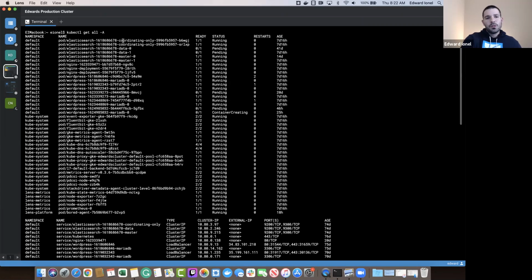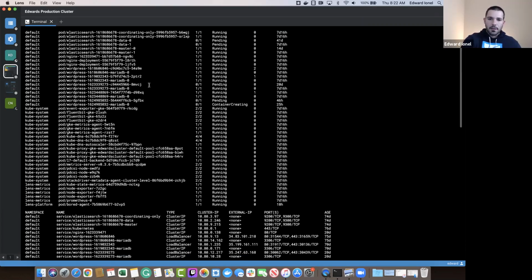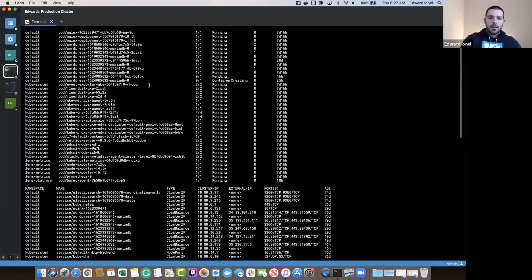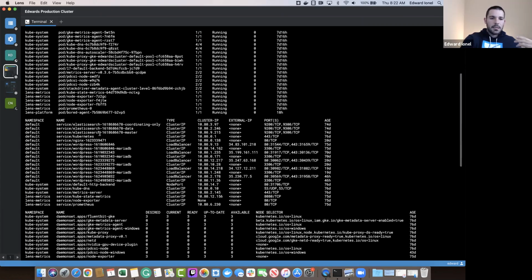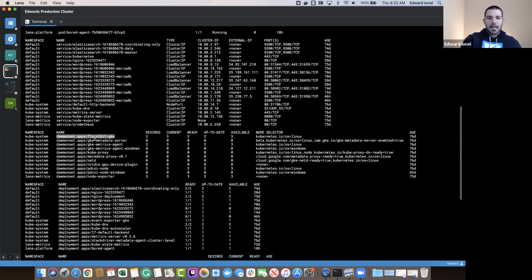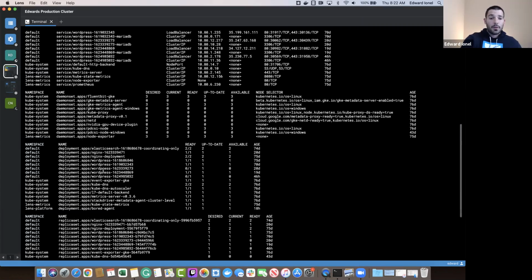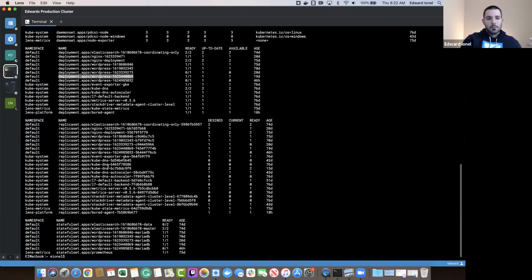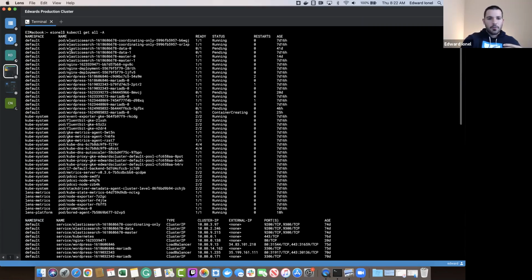But to view this specific pod, this Elasticsearch pod, I'd have to write another command line, right? If I want to see this specific daemon set, I'd have to run another command line. This deployment, I'd have to run another command line. But Lens really takes all of that away, right? We're able to click, view, understand, switch from object to object very easily, very efficiently when working with Kubernetes.